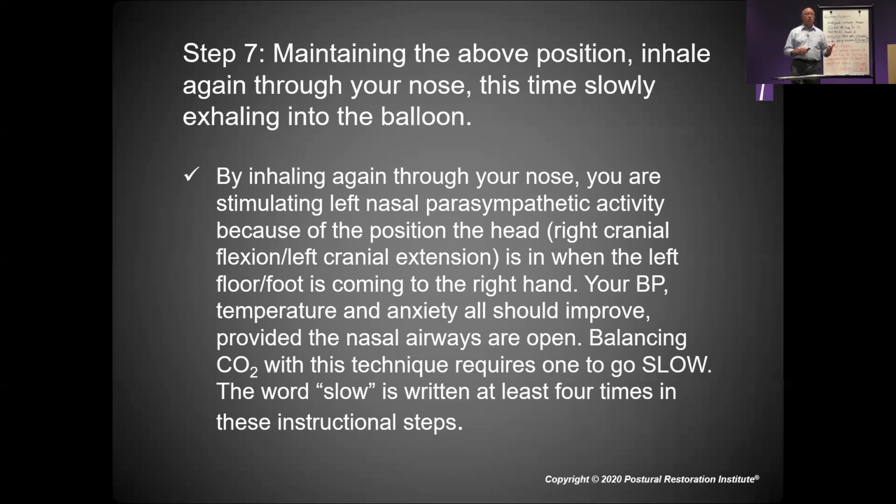Balancing CO2 with this technique requires one to go slow. Jen, I counted this. The word slow is written at least 4 times in this instructional set of steps. So slow is the word on this technique. And the slower you go, the more carbon dioxide you're going to make. The slower you go, the more appropriate oxygen ratio to carbon dioxide you're going to have. Carbia is so important to balance out with that oxygen. And this is the technique that'll do it.